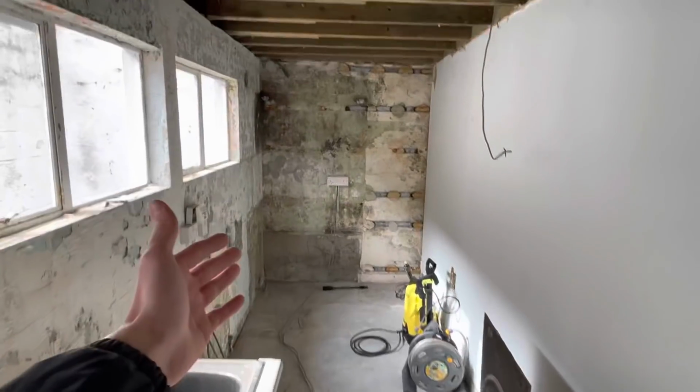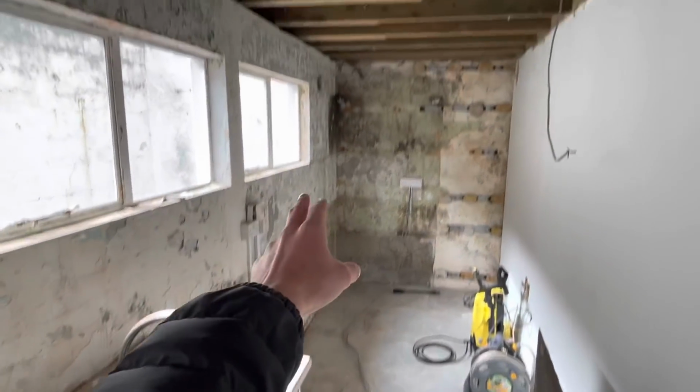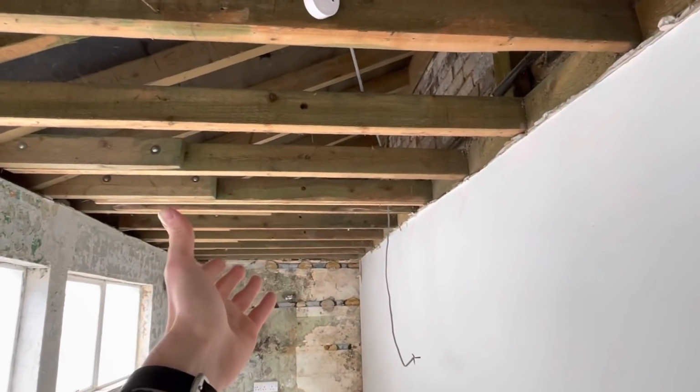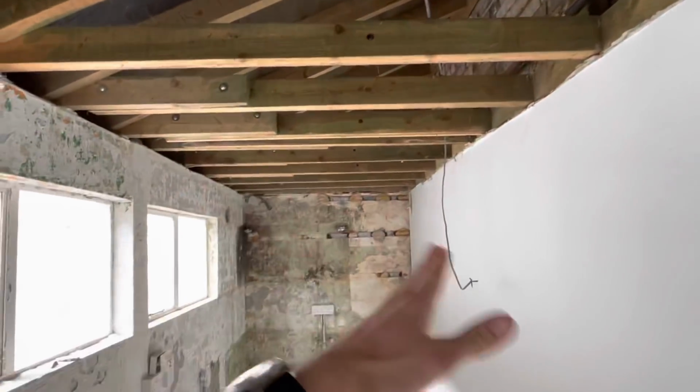So into the kitchen, as you can see, looks lovely. Could love to cook a meal in here right now. So I've taken off all of the plasterboard from the ceiling. The felt has all been tested for asbestos, and that is negative. This is relatively new, probably about 20 years old or something, this kitchen extension.